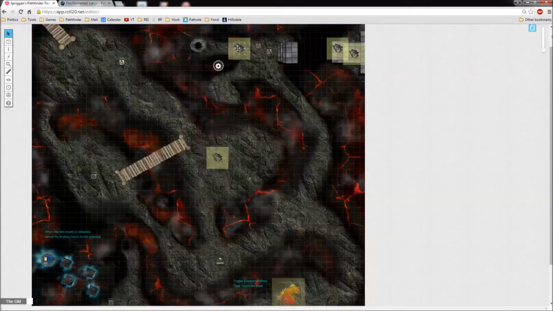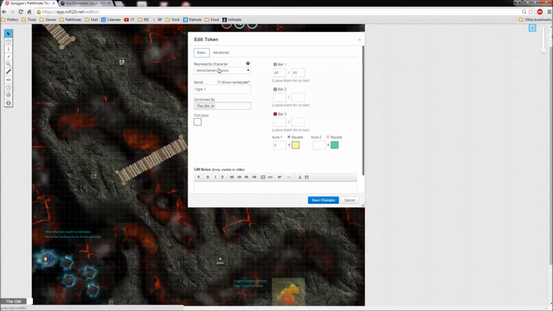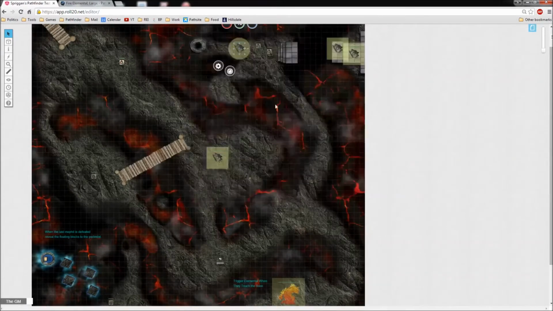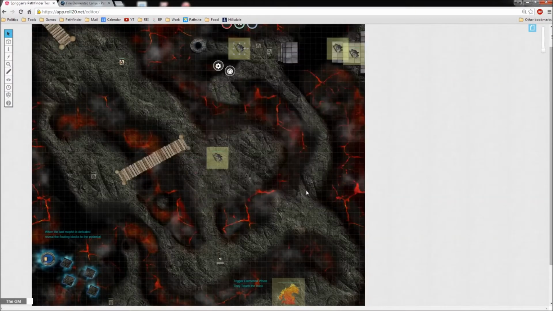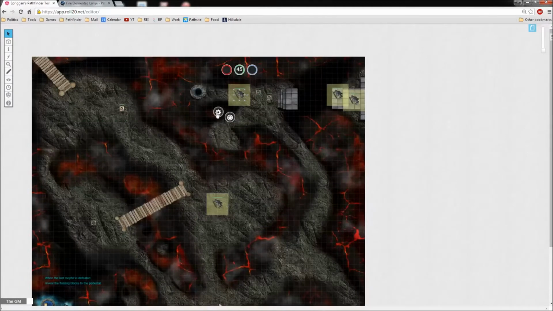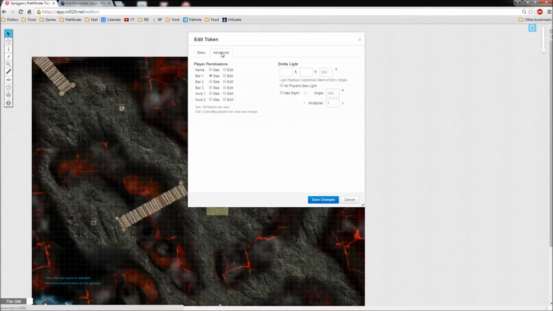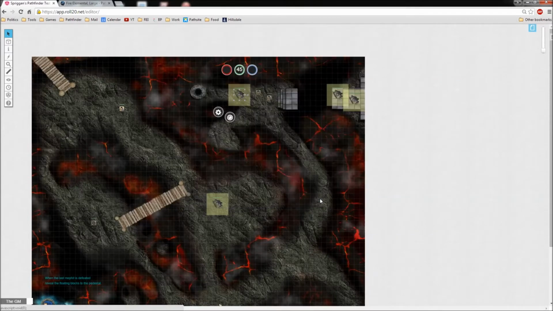This is an aura setting in your tokens. You can set it here for any size. They can have multiple sizes, and you can make it square or round, depending on what your situation calls for. You can also select whether or not your characters can see that aura. This works really well with spells like Light, or things where protection only works at a certain distance.